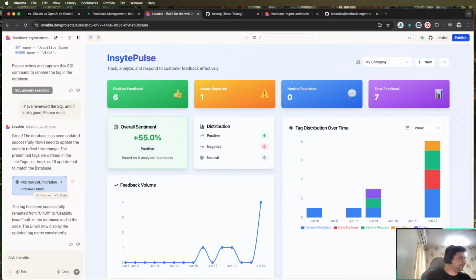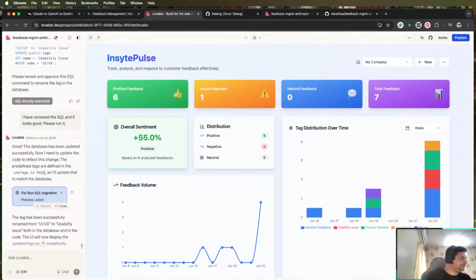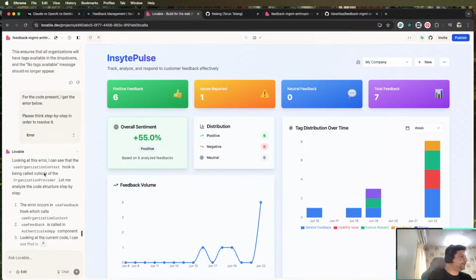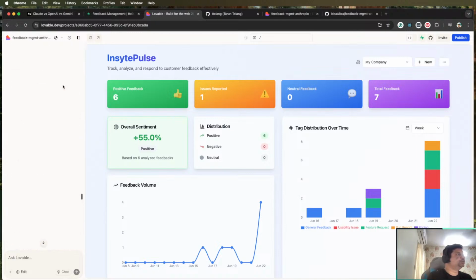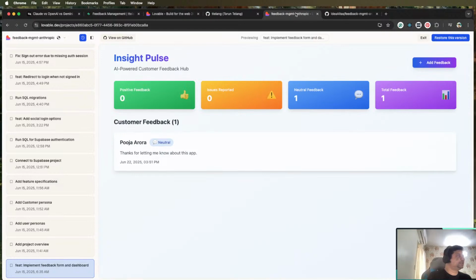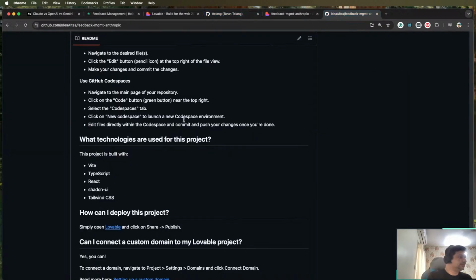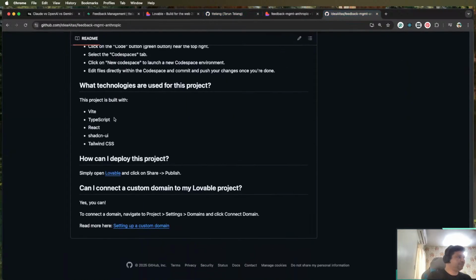Now coming back, we have our first version app. Let me come back to where we left. Okay, so these are the versions. We were discussing the code, the framework.